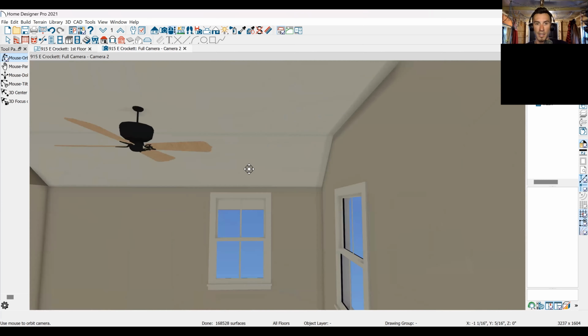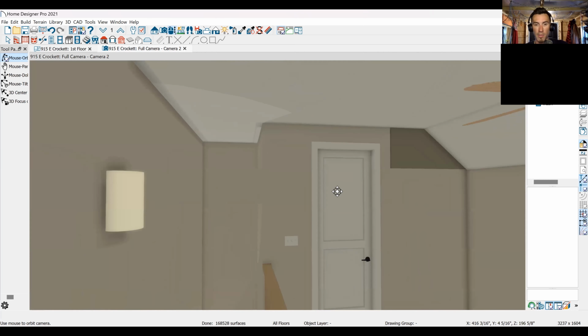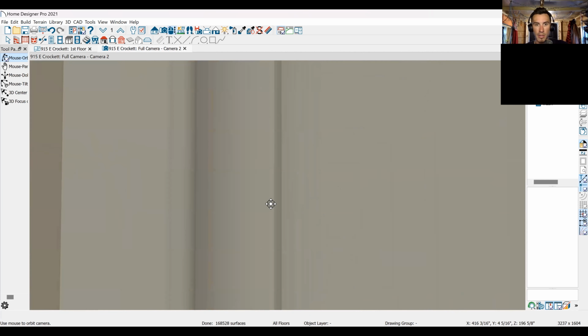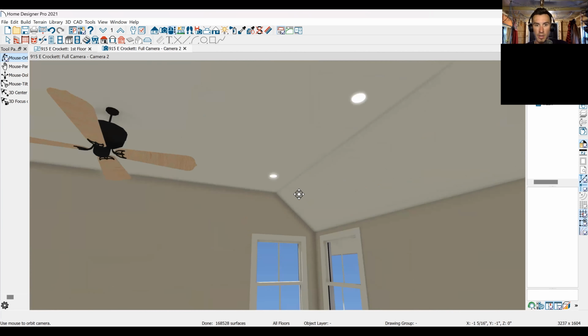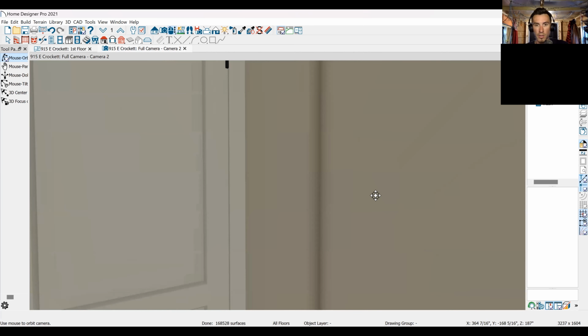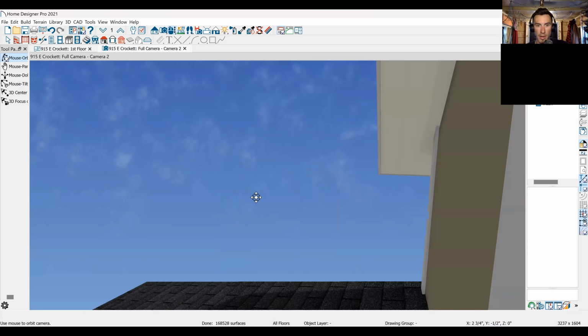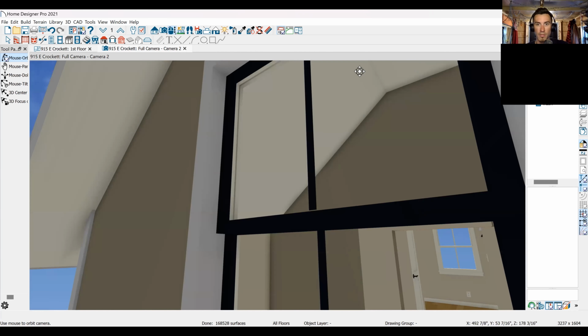So here's an example of the ceiling. It's dropping down right there. That was notated on the plan. This is that master bedroom. This is what the ceiling is doing. So there's some sort of glitchy stuff that exists in here, but no software is perfect. So this is the basic premise. You can go around and do things, and this is what this software does.